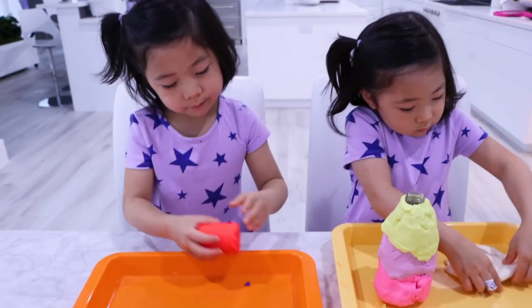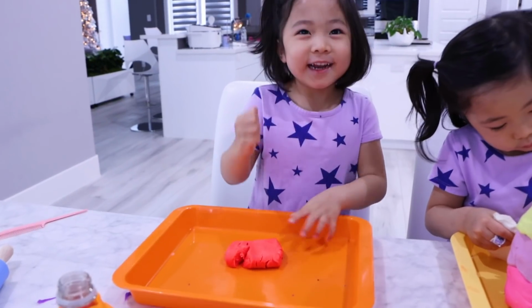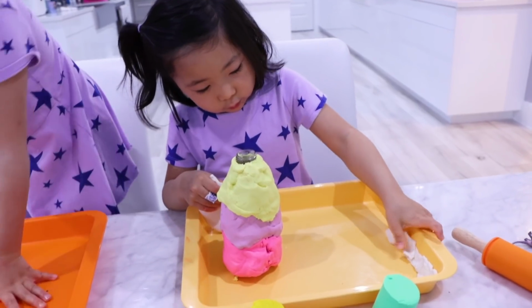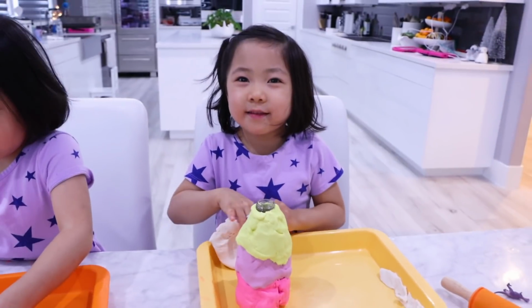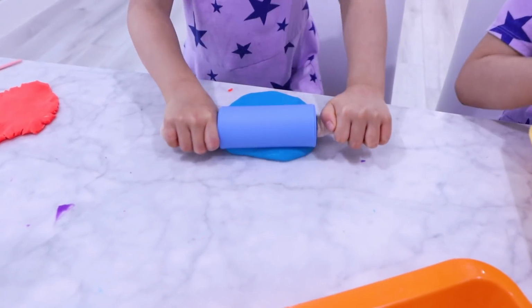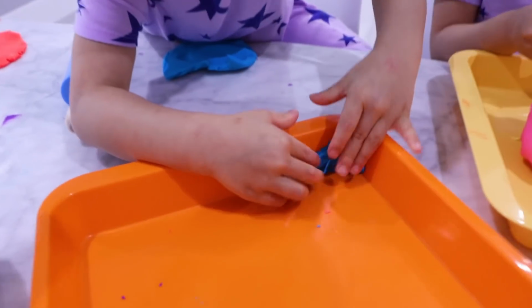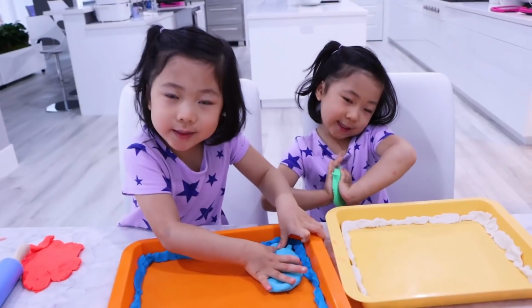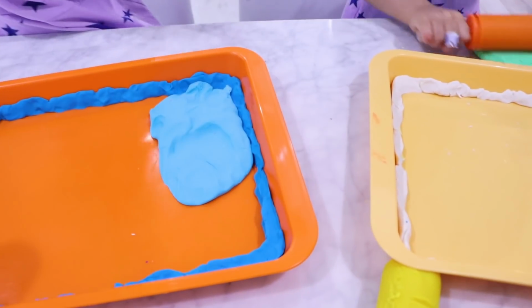Now it's too red. Okay, so now they're gonna squish it and kind of make a land. What color are you going to do for the land, Kate? You're using white? They do the lines here. Oh, the line. Oh, I like that. So it can be the street. Got it. Good idea. You guys have many good ideas. Come on. Get up there. You're making land here? You're making sidewalk streets, Emma? The sides? Mm-hmm. Love it. Looking good. Thanks, Mom. Okay, so they're done with the side. Now they're just putting the land inside. Looking good, Emma. Gotta roll more.